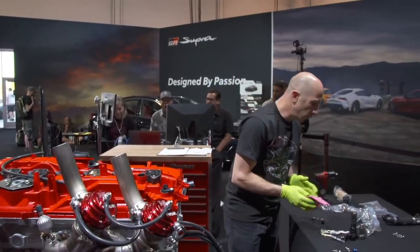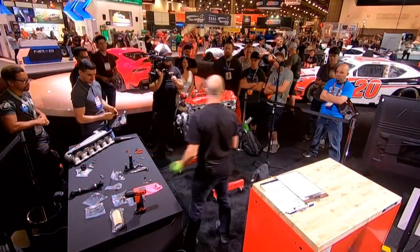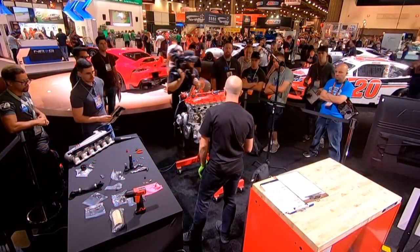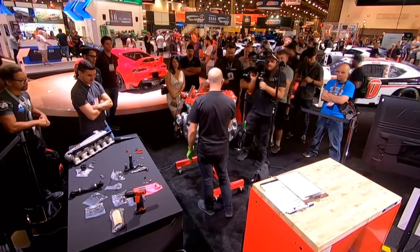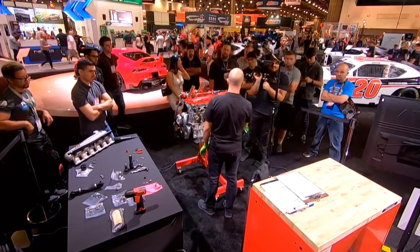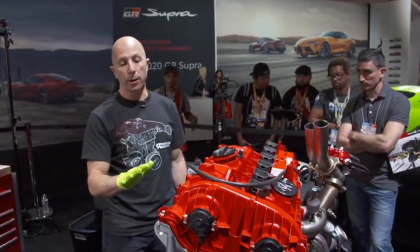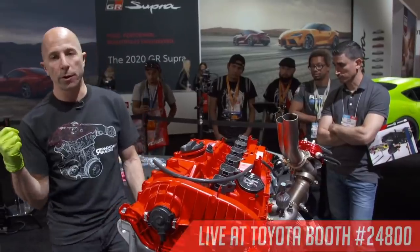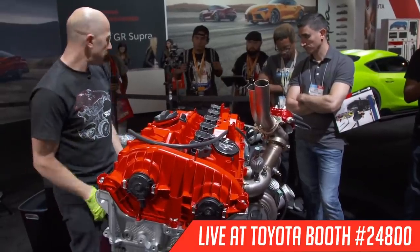All right, so I'm gonna keep moving, and next let's do the intake manifold. So the intake manifold uses a bit of silicone to seal it up. Because it's custom and we didn't make an intake gasket yet, I'm gonna assemble it without the silicone right now here at the show. Back at the shop before we put it on the dyno, we will pull it back off and put silicone on it. But I do want to get the thing on here today.